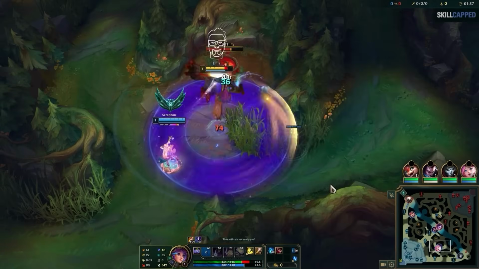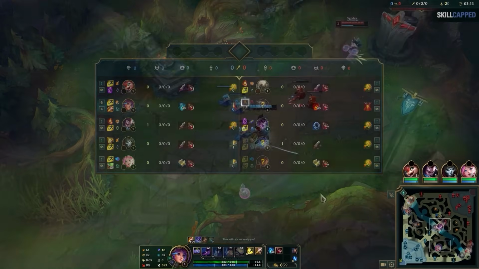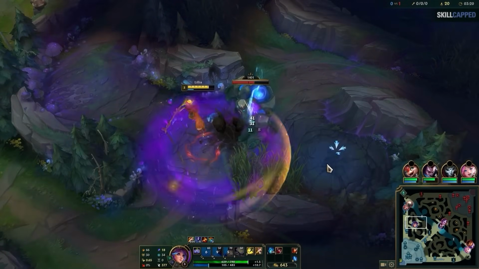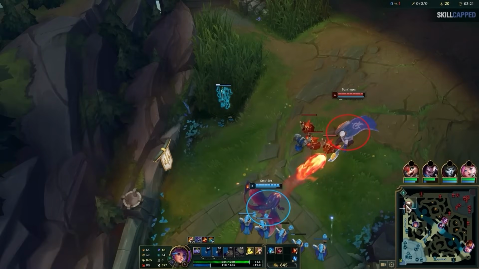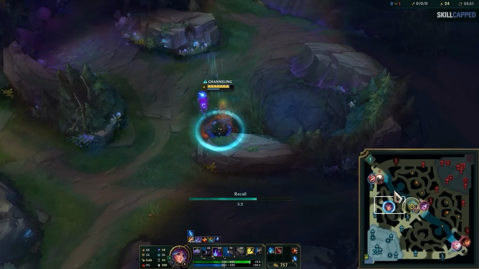So here, I'm on a platinum account, so I can teach the concepts you just learned. I'm against a Graves jungle, taking Ignite, I full clear, and as I get top, I have the unfortunate matchup of Smolder versus Pantheon. Yeah, there's no way I'm going for that scuttle. So I recall just like I taught you, back pinging my teammates while I do.